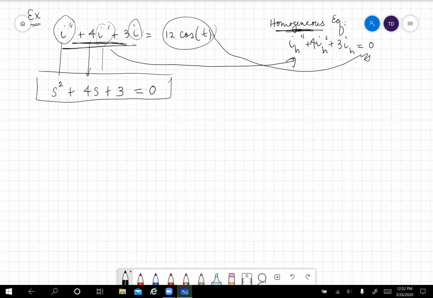So how easy is it to find the characteristic equation once you have the differential equation? All of our hard work is going to be getting the differential equation from the circuit. Once we're there, then it's just mathematical crunching. This one is really easy. So getting this is really easy.